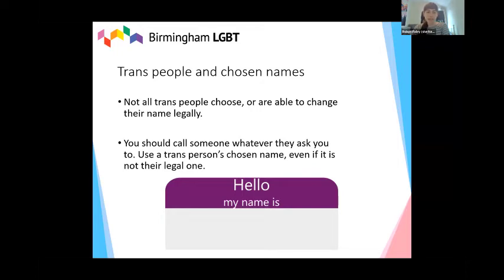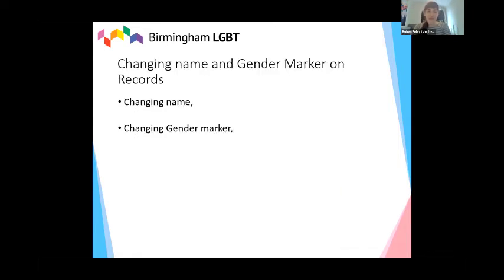And when this is the case, you should call someone by whatever name they ask you to, even if this isn't their legal name. However, if they have legally changed their name, it should be changed on all of your company records and systems, and the old name expunged entirely. Evidence for changing the name could include something like a deed poll or other evidence such as an updated birth certificate or passport.